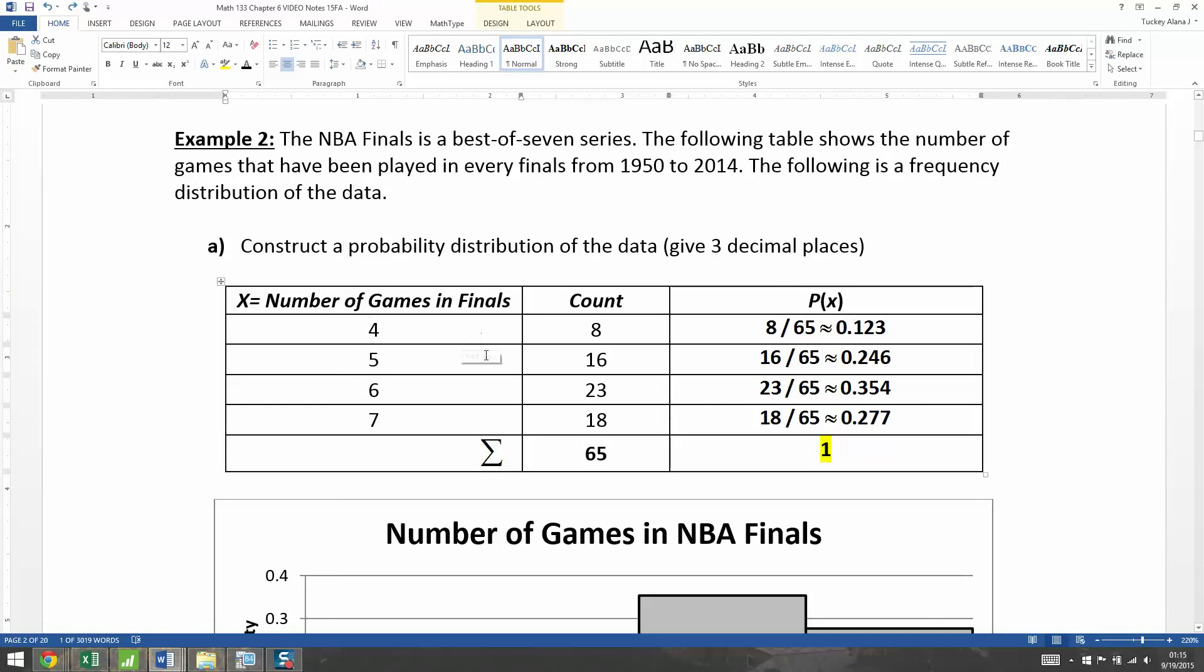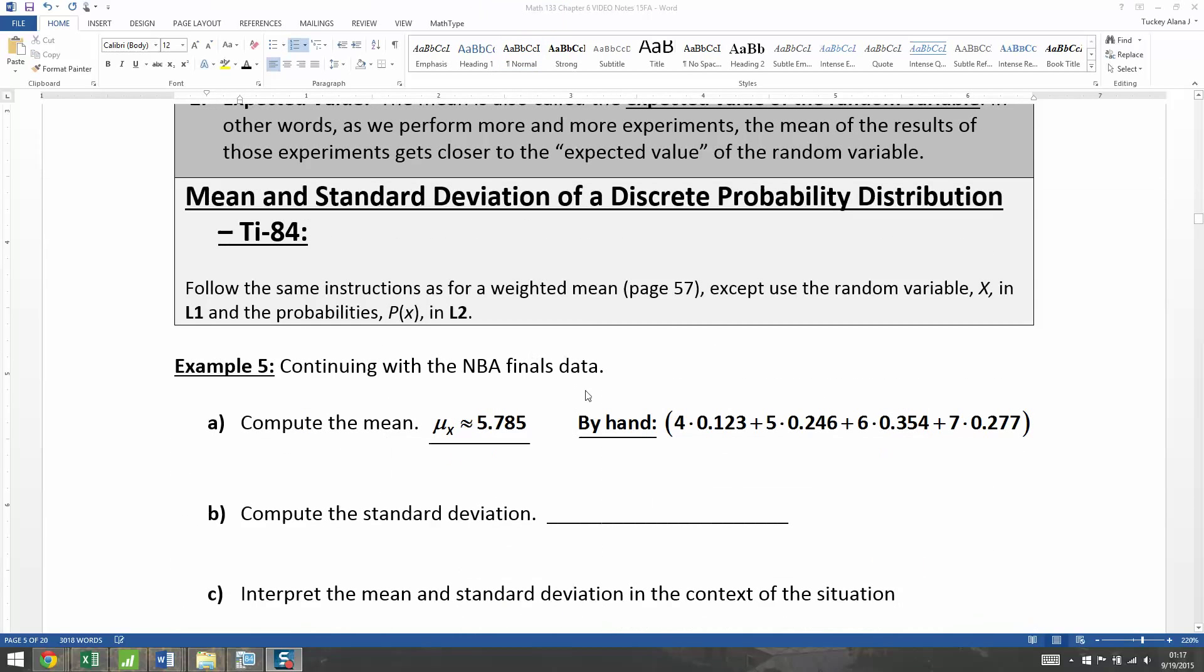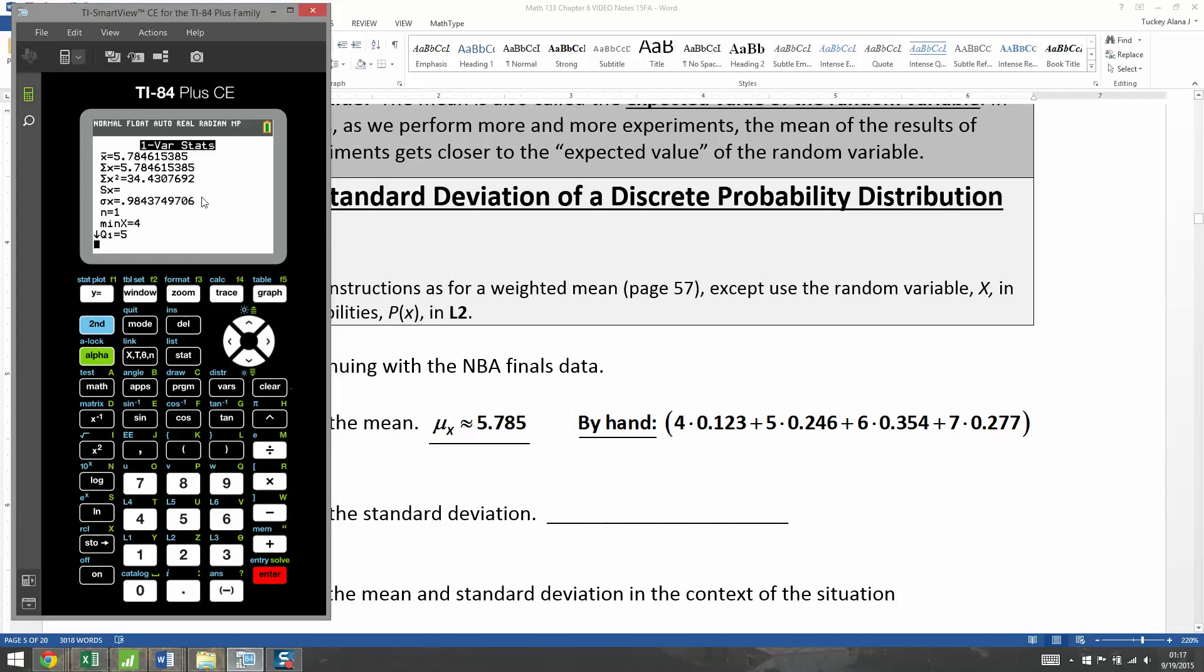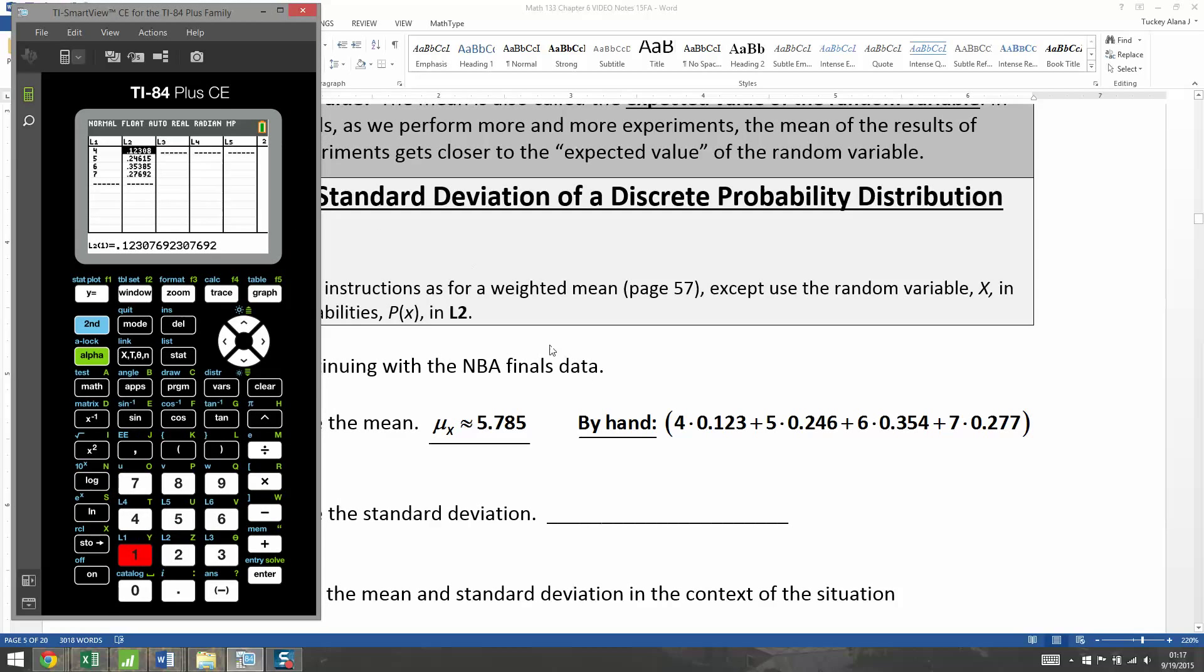All right, so let me go put that in. And it pays to write down the by-hand calculation as well, not just the results, because that by-hand calculation is actually so simple that we use it a lot. It's, in a way, easier than going to StatEdit all the time and typing all the numbers and probabilities. I mean, that's a little bit more accurate sometimes, but it's not always that helpful. So make sure you know how to do both ways.